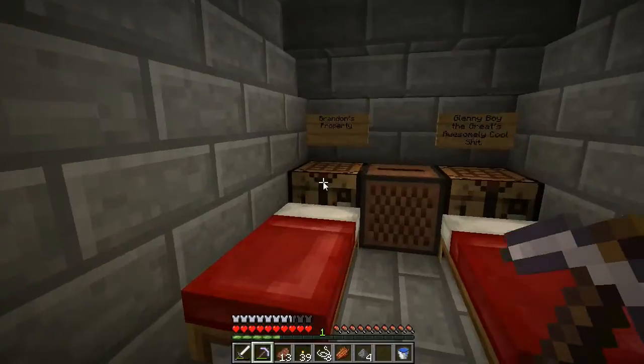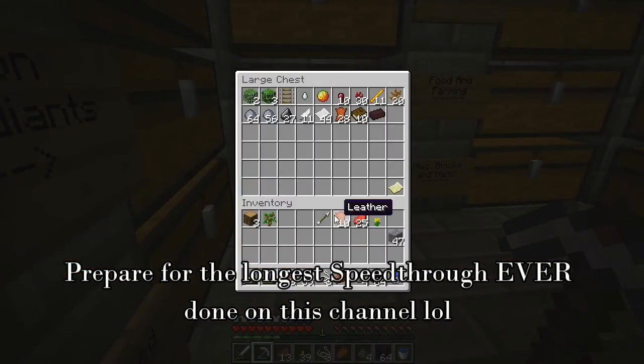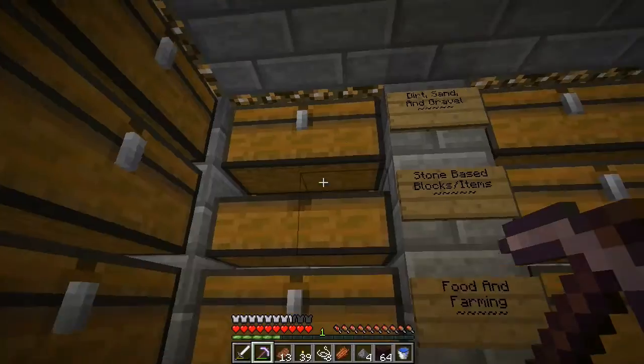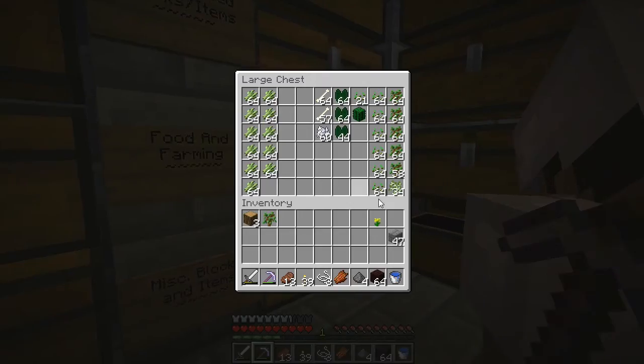So wait, what do we need? We need instant health potions. We need speed potions, correct? We have the ingredient for that, don't we? But what else do we need in total for a speed potion? I don't know brewing well. For a speed potion, you just need sugar. You don't need anything else. But you need like nether wart and stuff, don't you? Yeah, we need a nether wart farm. So you should probably get to just finding nether wart if we don't have any already.